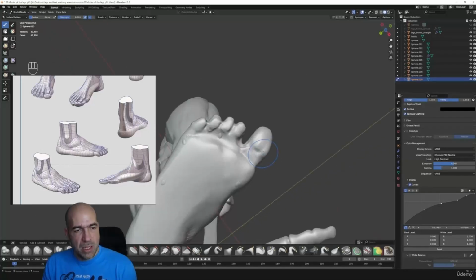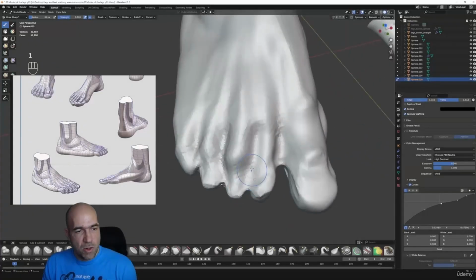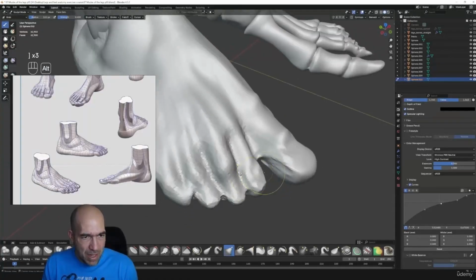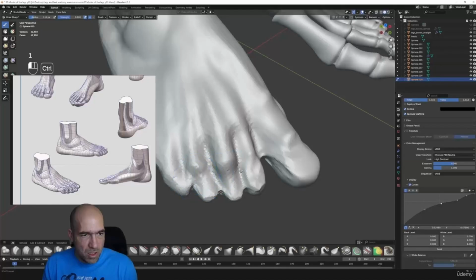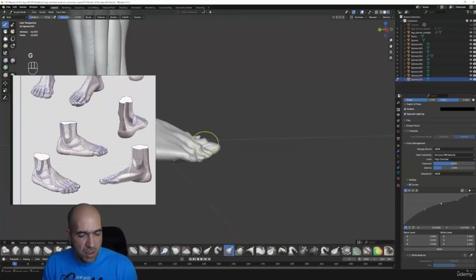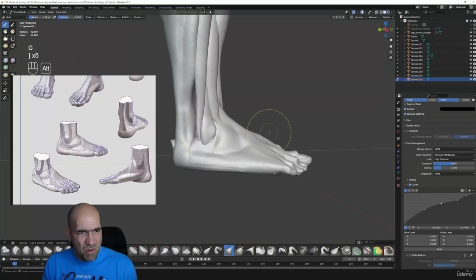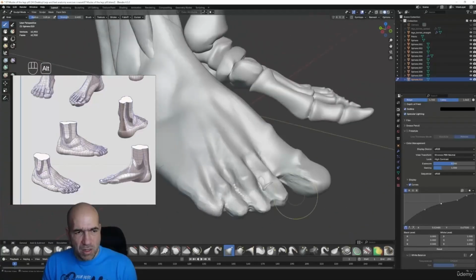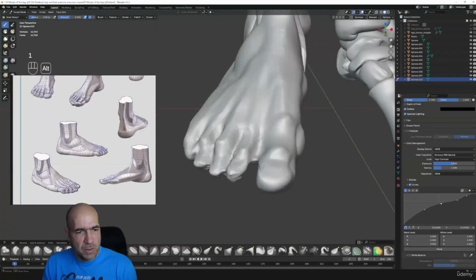Now from the bottom is a nice place to make this kind of thing, so your toes will look a bit more natural. Let's do this step-by-step stylization of the toes. So like steps. This is flat on the top, flat here, flat on the bottom, and it goes like steps a little bit. You don't have to do it, but making them like steps usually works. So I guess why not?